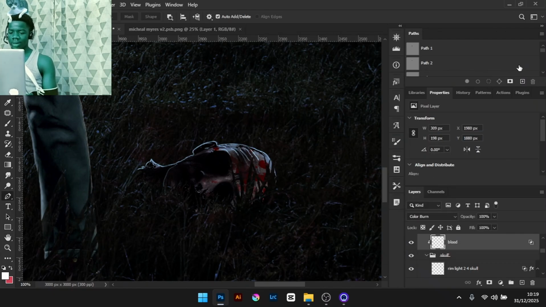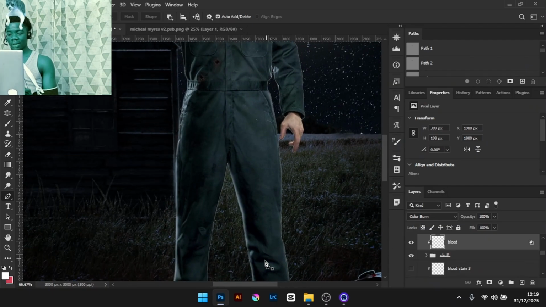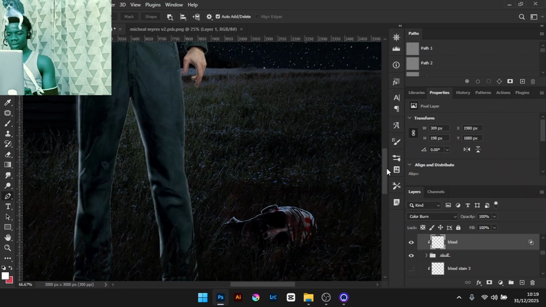Yeah, I think that's better, but it's an insignificant change unless you really pay attention to it. That's when you'll see it.